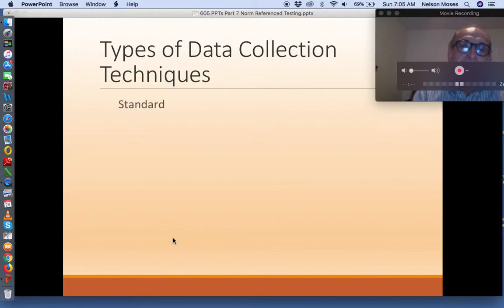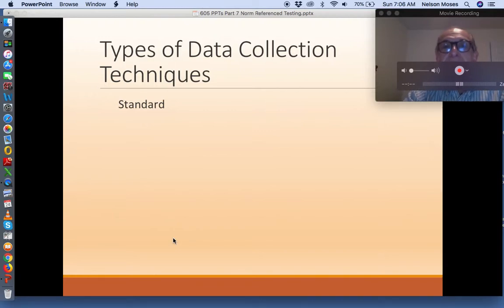Now the distinction is standard assessment data collection techniques, that is gathering the information. Data collection refers to gathering the information about behavior that we'll be analyzing. We gather that information in a standard assessment in the way that the assessment instrument dictates. And in a standard norm referenced assessment, the data collection technique is dictated by a formally published document.